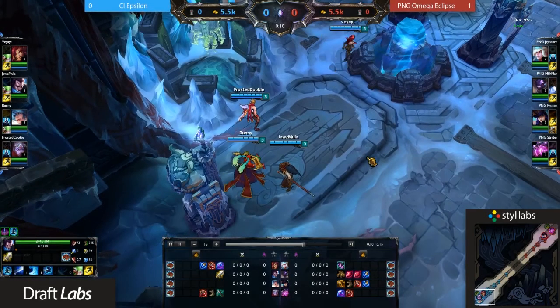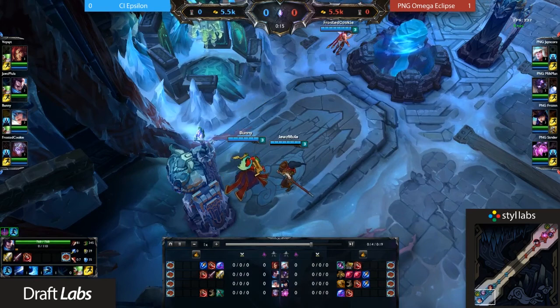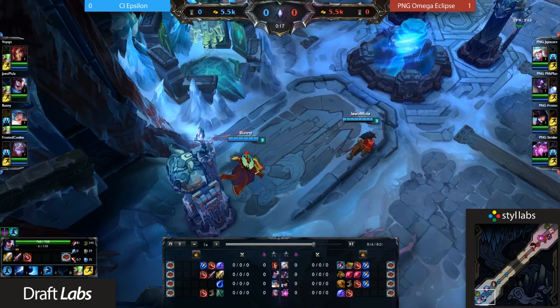All right, ladies and gentlemen, match number 2, the first set of the day. Team Counter Instigate, Counter Instigate Epsilon, that is, taking over blue side, and PNG Omega Eclipse on red.